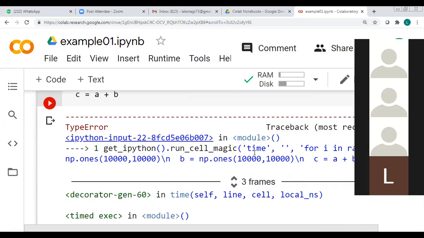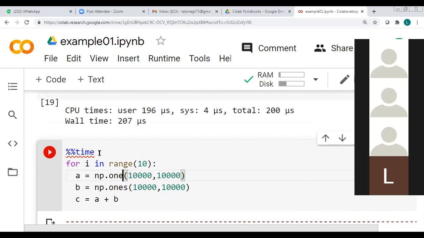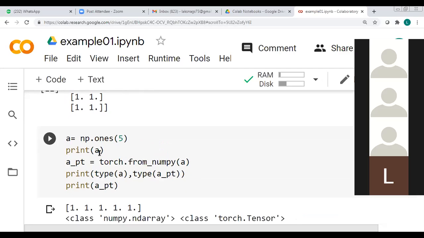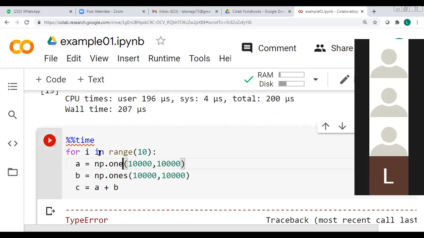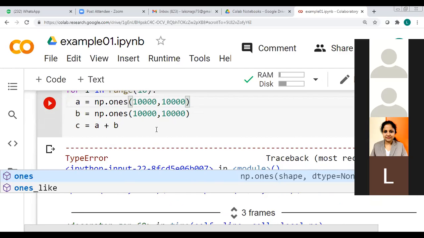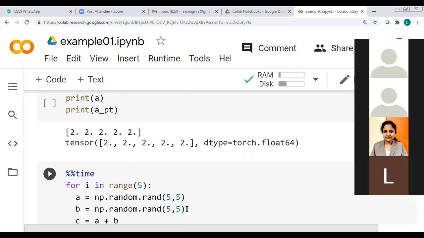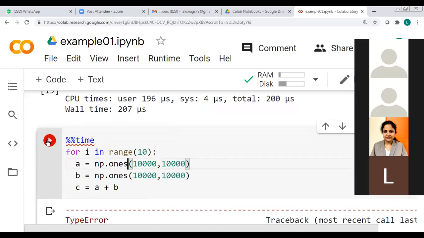It's giving a type error, so something is wrong. Actually, for this it is this one only. So here we are using it only for the numpy array.